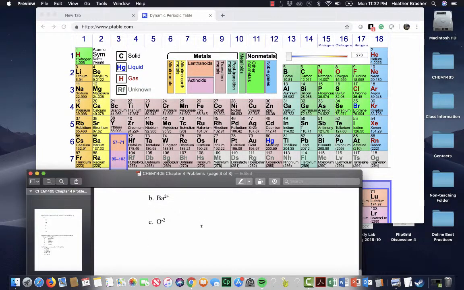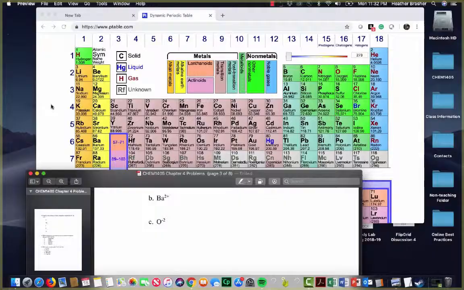Let's bring this up a little. So oxygen is over here. And if you remember, nonmetals tend to not lose electrons. They tend to gain, or they like to have electrons, especially oxygen. This area is very, very electronegative, right? And so what's going to happen here, if we have regular old oxygen?